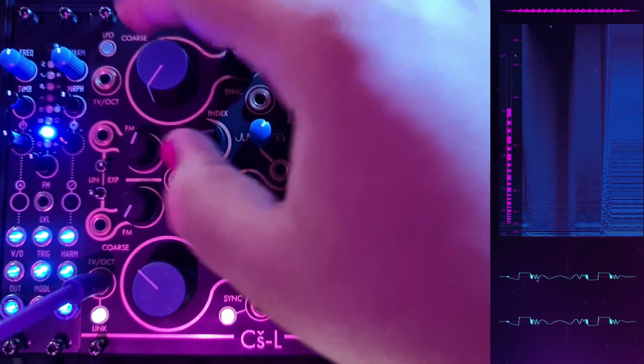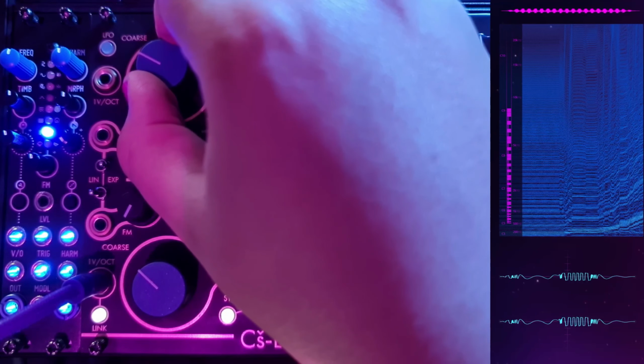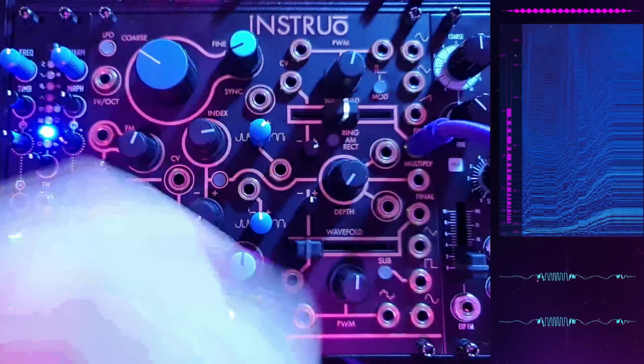And if I change the sync, I'm changing how many times the sine wave repeats within this modulation window. And the higher the frequency it is, the more repetitions it does.